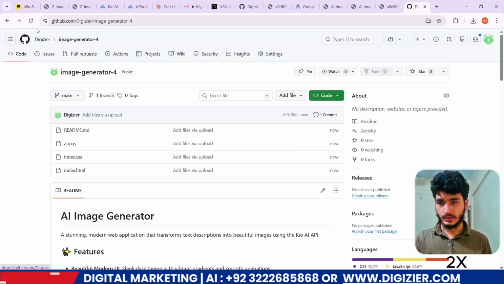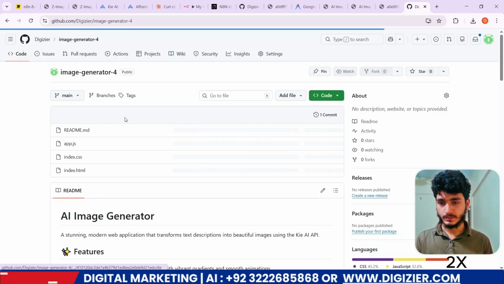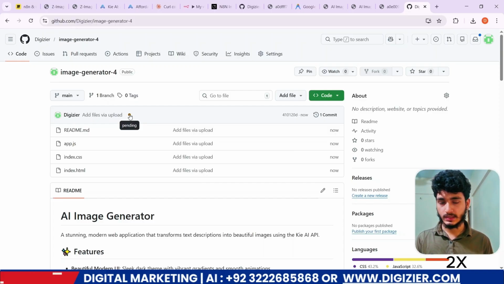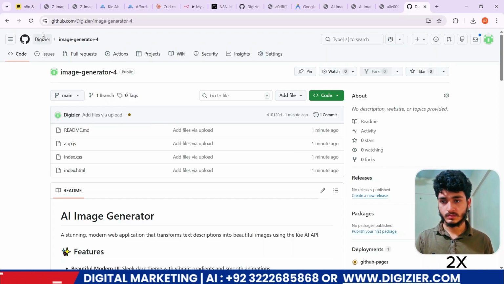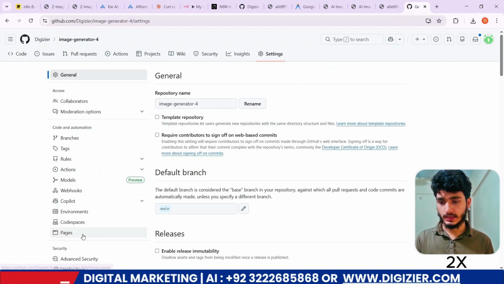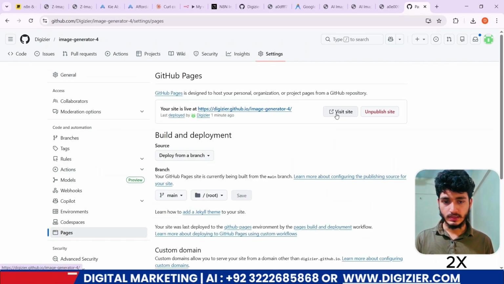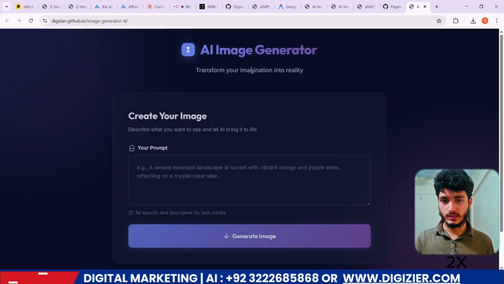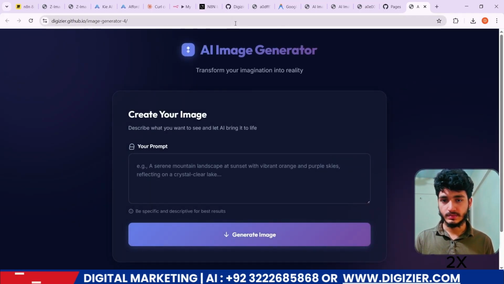You see that it is pending. So now you see that the files we uploaded. Go again to settings and the pages section. There is the cloud URL and now your website is hosted in the cloud.